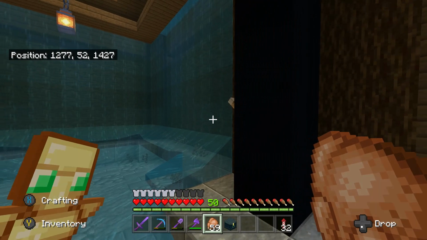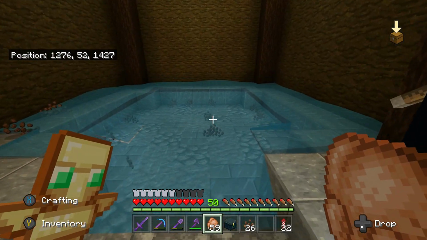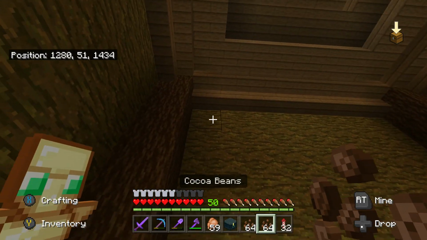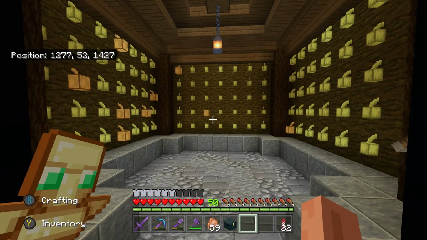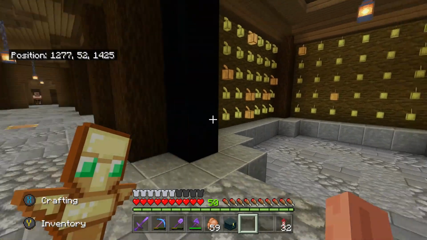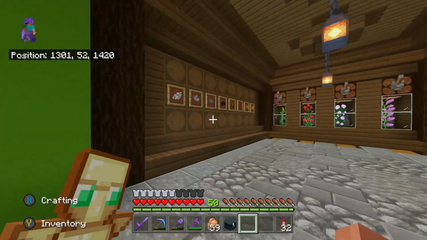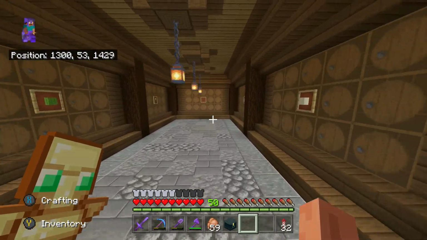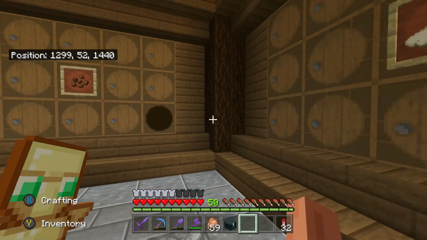And all of the beans were not fully grown, so I didn't get the best rates there. Then I just wait for all of the water to go away, and I can come in here, collect all the beans, and then I can just start replanting them like this. So from that one harvest I got 2 stacks and 11 cocoa beans. Usually I get a little bit more, about 2.5 stacks overall. And then I come down here, and I can either turn them into brown dye and put them into this barrel here, or come over here and just put them in with the cocoa beans. So this part's not automated, I've just got to do this manually.